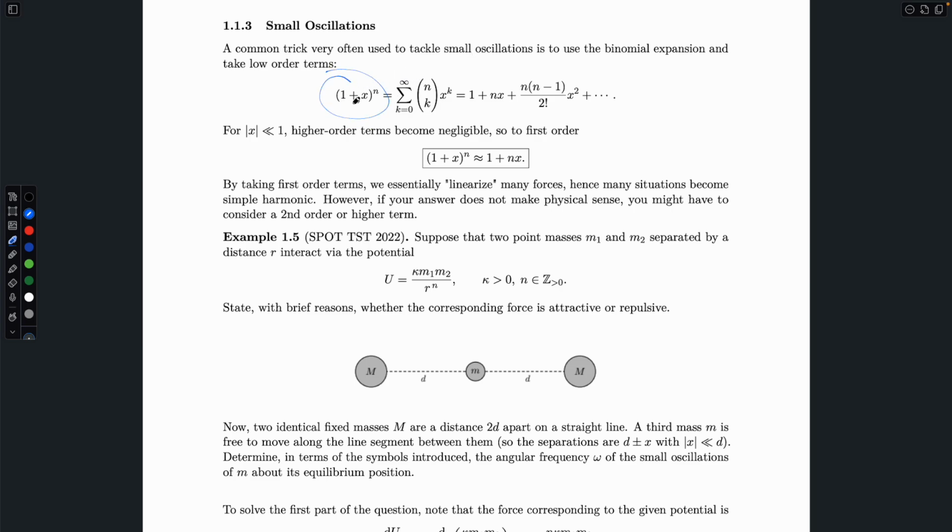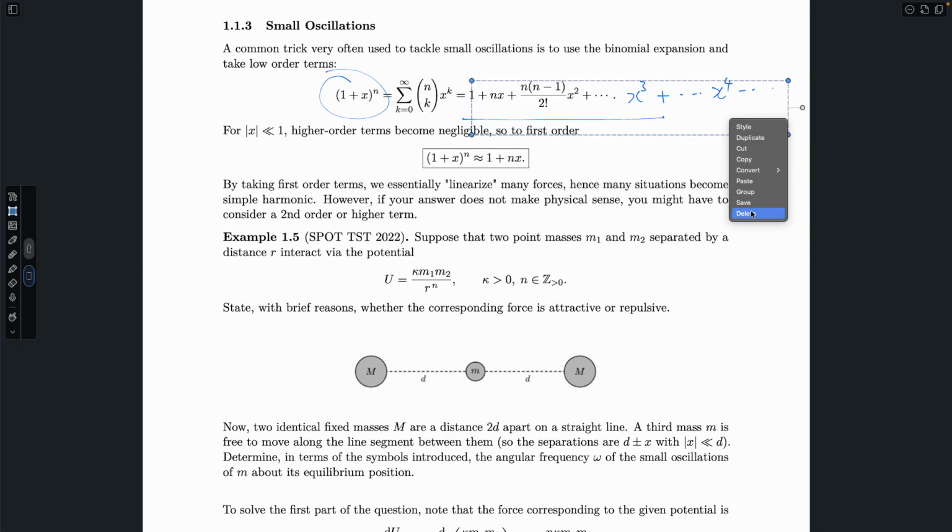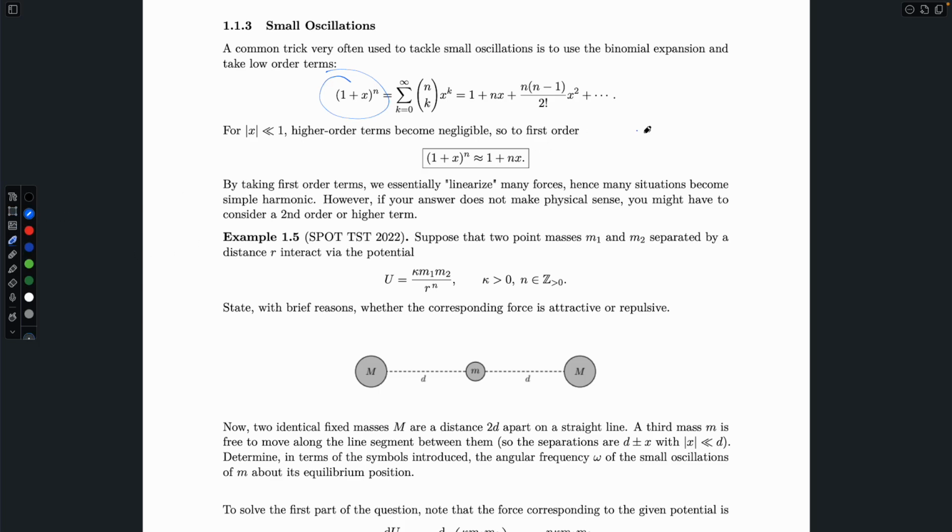You can expand a binomial term like this into an infinite series where it goes to higher orders of x. So it goes to x cubed plus x to the power of 4 plus so on, all the way to infinity. If x is smaller than 1, so if x is a fraction, then when x is raised to a very big power, let's say 50, this will approach 0 if x is much smaller than 1. So in general, we can just do an approximation and stop at the 1 plus nx term, or sometimes we need up to the x squared term, depending on the case.